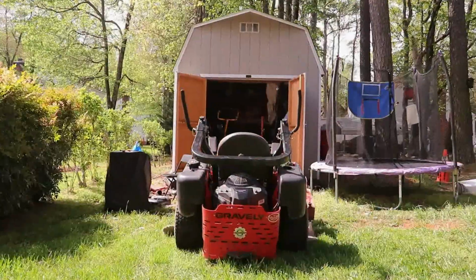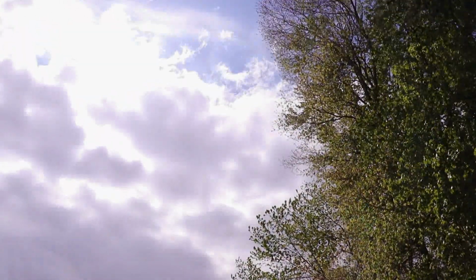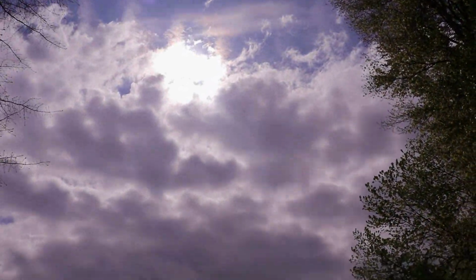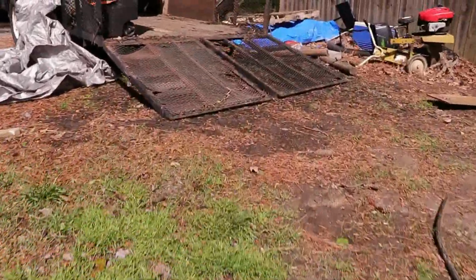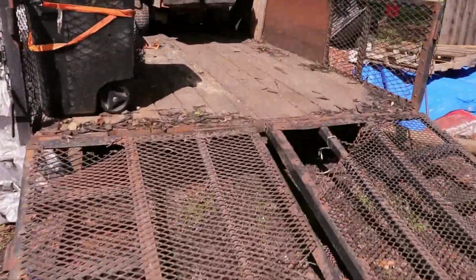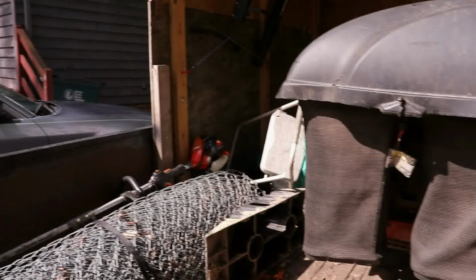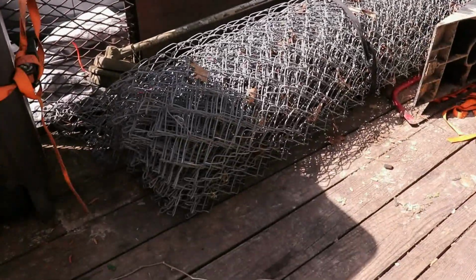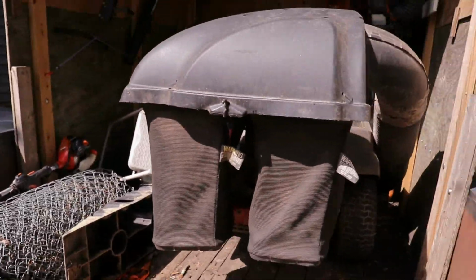I'm back to the normal tipsy talk, and today I'm gonna talk about sharp blades. In this particular video, I was about to go out and cut. As you can see, it was sunny, but it actually rained all night the night before. So I just finished putting some new blades on my trailer. Still need to fix my trailer, as you can see. I needed to get my Mustang off of my trailer. I needed to get this random roll of fence off of my trailer. I got that from one of my customers.